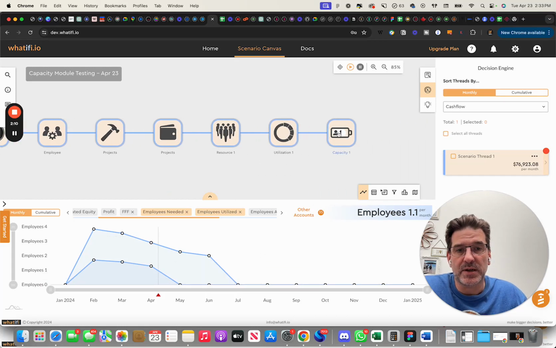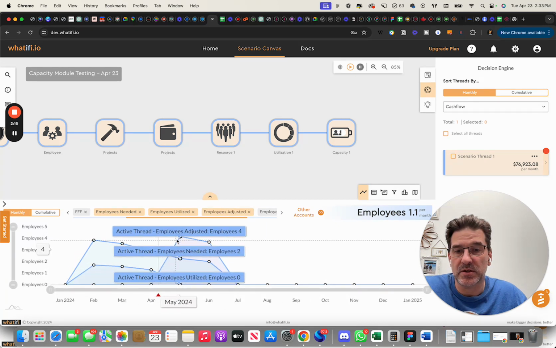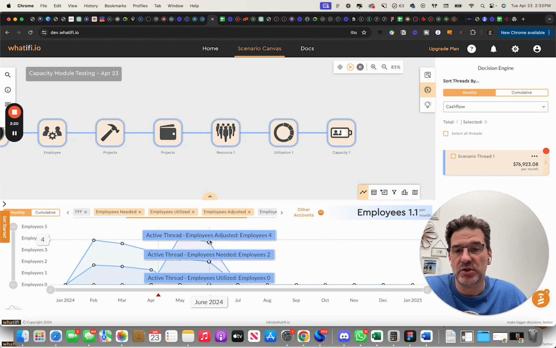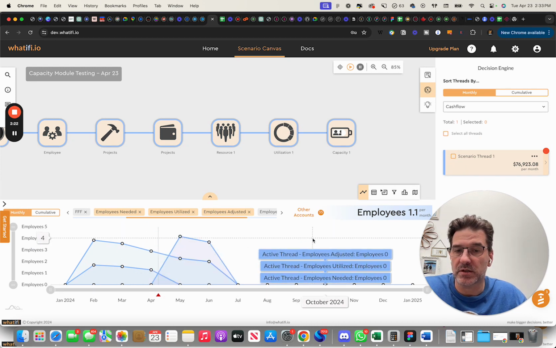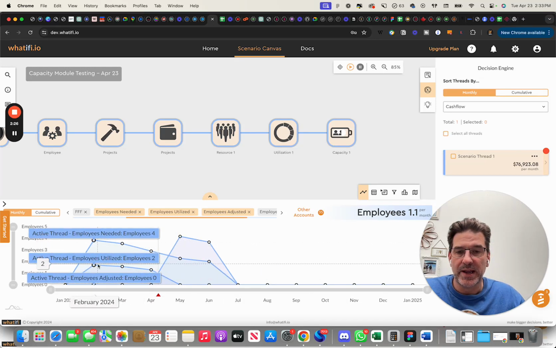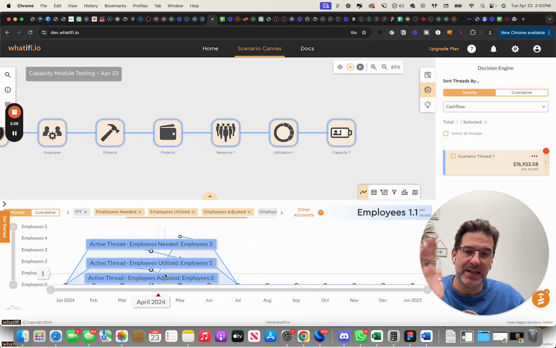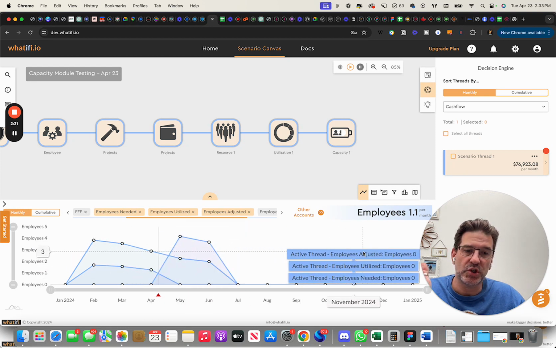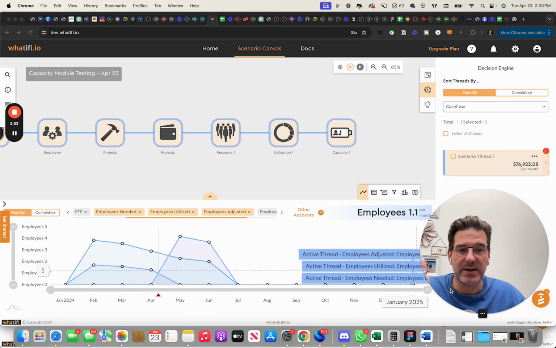And that's where our capacity adjustment comes in. So I look at my adjusted and I can see what I'm actually going to need. So now I'm going to need 4 employees in May and 2 in June if I stand a chance of getting this project done on time. What are we seeing here? We're seeing what we needed, what we actually got, and day by day by day, the revised projection of what we're going to need now to actually get this work done on time, right?